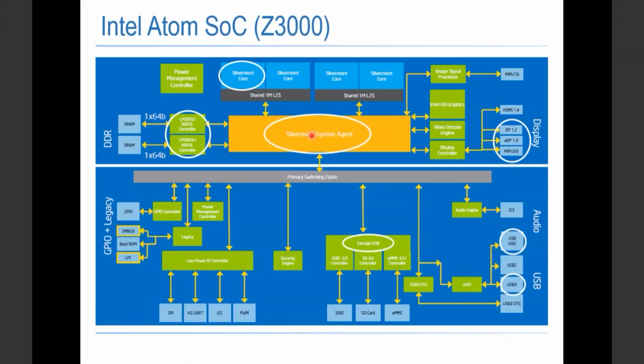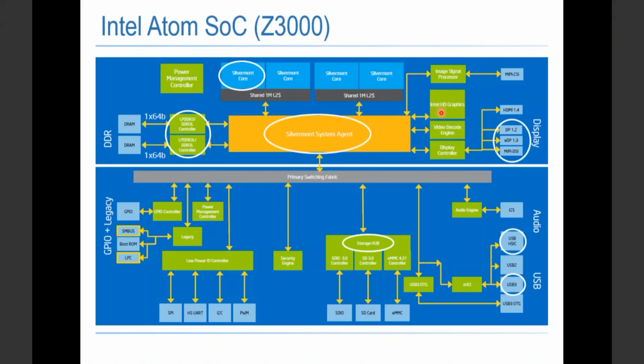Then we move on to the Intel Atom Z3000. This is an Android tablet system on chip processor. So inside an Android tablet, you may find this Intel Atom Z3000. Inside this one here, you have the processors, maybe a quad core, 1, 2, 3, 4. And then it has the GPU, integrated graphical units.